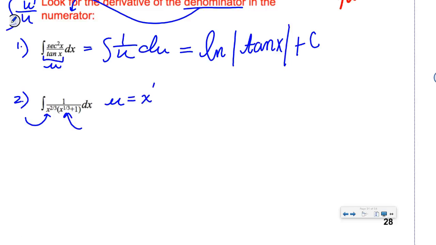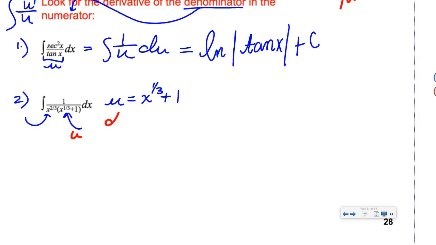If this doesn't work, it means that your teacher's got to teach you some other method, right? I can't just leave you hanging if u sub doesn't work. So there are other methods. Actually, for Calc 1, you're done though. There's one more method for E. But other than that, we're pretty much done with all the methods till you get to Calc 2. U sub is the big one. So I'm going to let that be u.